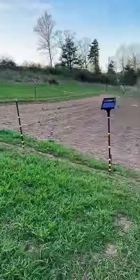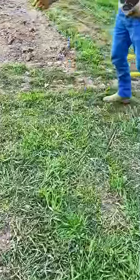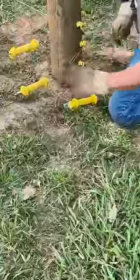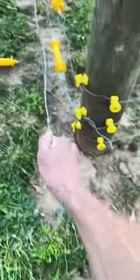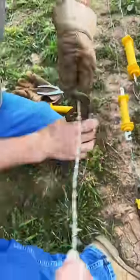One of my neighbors has a pretty big garden and he's running some extra wiring around the bottom of it to keep the chickens out. Wasn't going to do a video about it, however, it got really exciting when he had enough wire to actually complete the task and about a foot and a half extra. Since when does that happen? Every time I've helped someone run fencing before, it's ended up too short, not slightly too long.